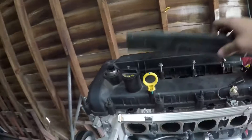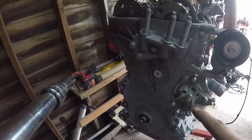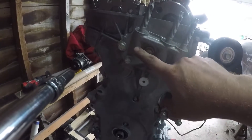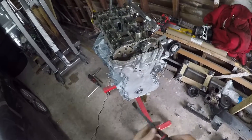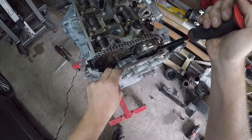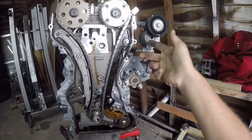Next I'm going to start taking the valve cover off and then get the timing cover off. I've got the valve cover all off. Now I'm going to work on taking this whole timing cover off. There's like a million little 8mm bolts all the way around it — just take all those off. And then last you'll need to take off these three and this one 13mm bolt, and then it just pops right off. Now all these bolts are out — you should be able to just get a little pry bar on here and gently pry it out. I just learned that this little tensioner right here actually bolts into the timing cover — it's not like that on the Speed.